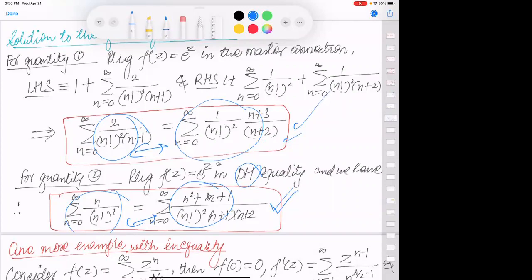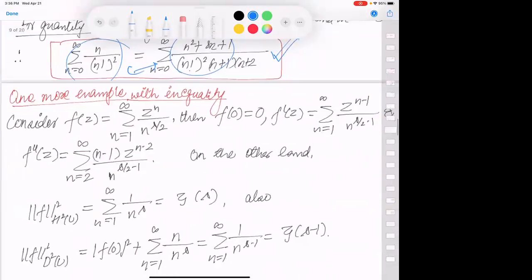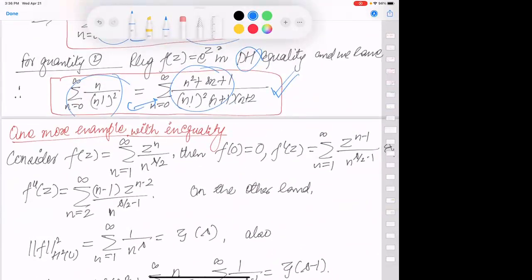And now I wanted to explore something more that I was discussing. I was intrigued, so I created this power series expansion, f of z equals the sum of z to the n divided by n to the s over 2. Right now I'm considering any s greater than 0, and we will fix this s later on. I'm just considering this, and with the help of this, I want to explore what we can do with this type of function.